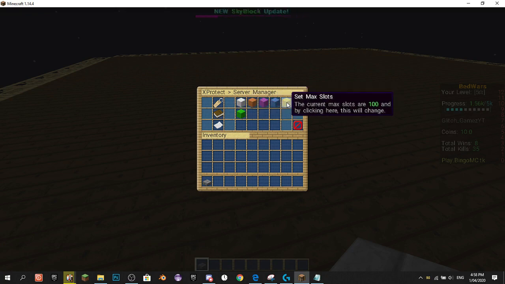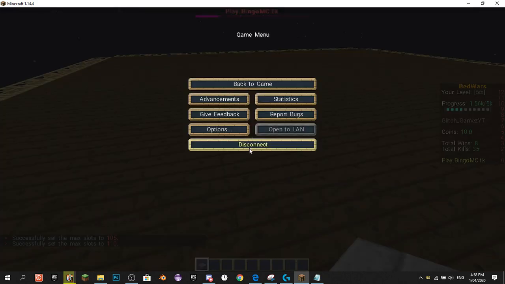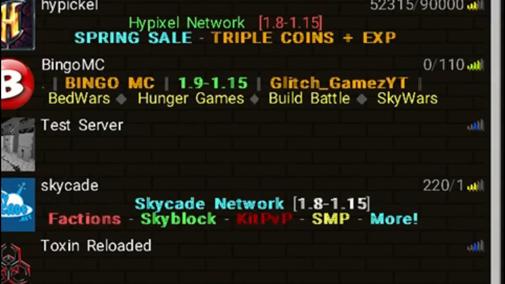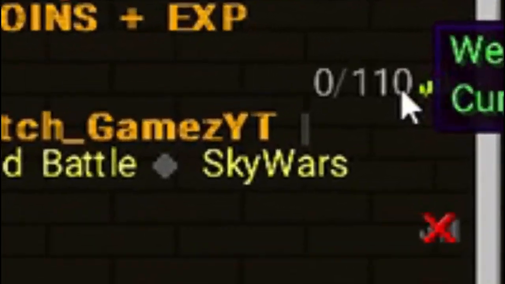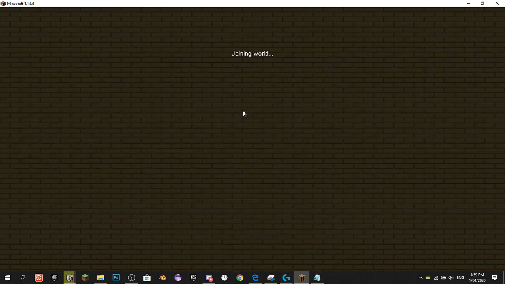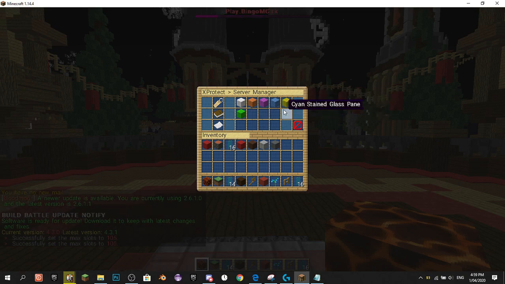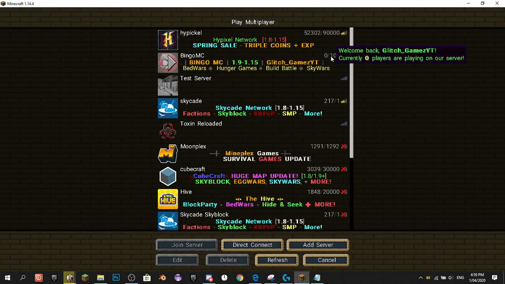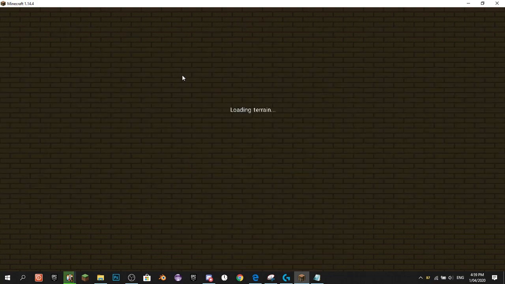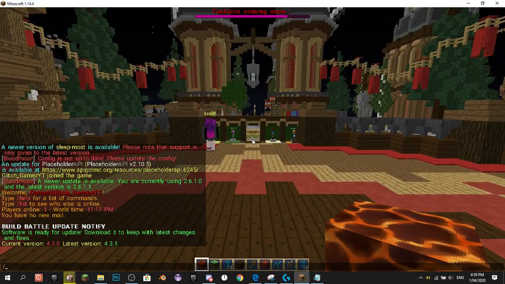Set max slots, so you can change your max slots. Mine's at 100, but I can change it to 105, 110. And now if I actually go out and I go back to my server, you can see it'll say now 110, even though it used to say 100. So if I change that back, if I go to server management and decrease that down to 100 again, close out of it, disconnect, you'll see that now it's at 100. So that's something pretty cool that the plugin has. You can put up your slots and take them back down.